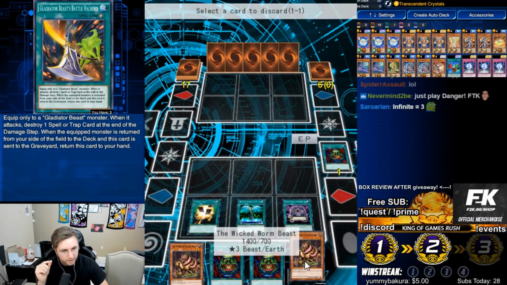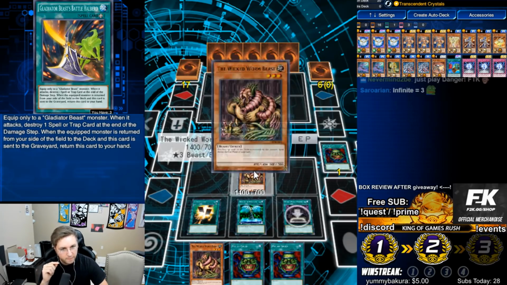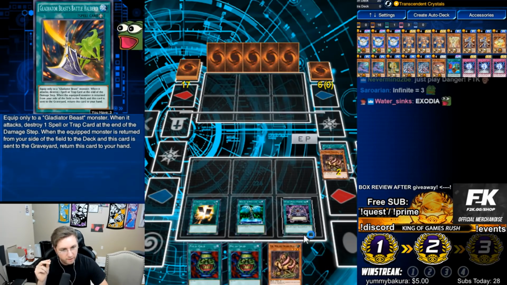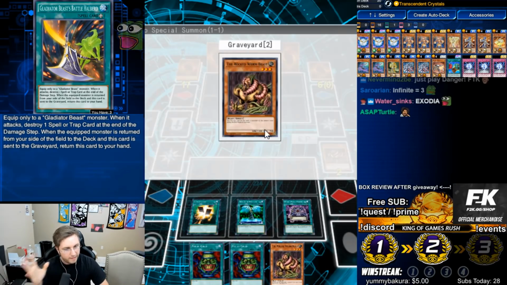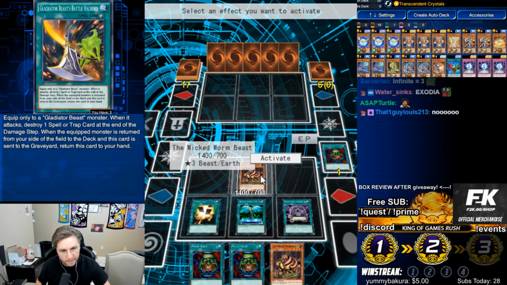We're going to gain 500. We're going to discard him. We're going to say yes. We're going to special summon him back onto the field. We're going to put him in attack. And then we're going to say yes to his effect. Return him back to your hand. And we're going to gain 500. We're going to discard him again. That's infinite. You could do this in Duel Links now.